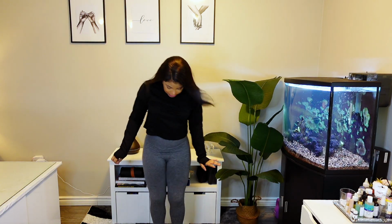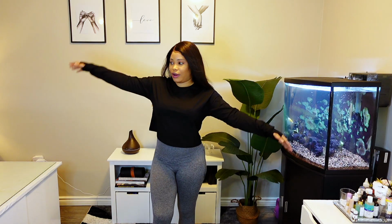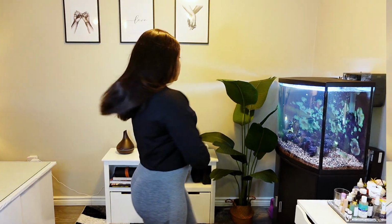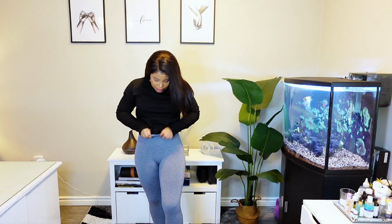I love this. I look nice with some white sneakers or black sneakers. This I would definitely wear to go to the grocery store or even to the gym or whatever. Yeah, I like this. Some are in the same style bottom, but this one is in blue.